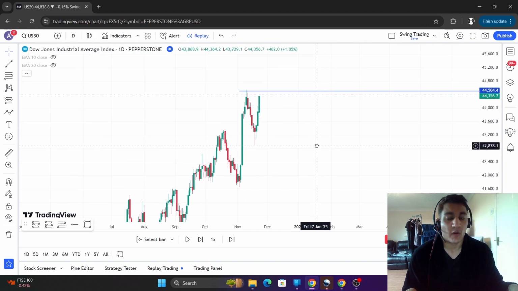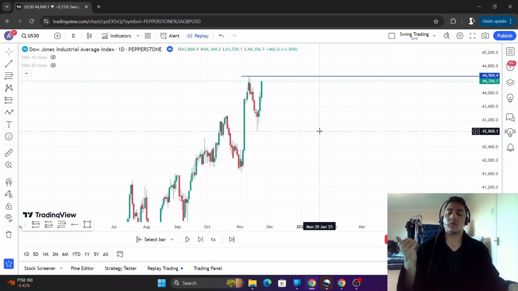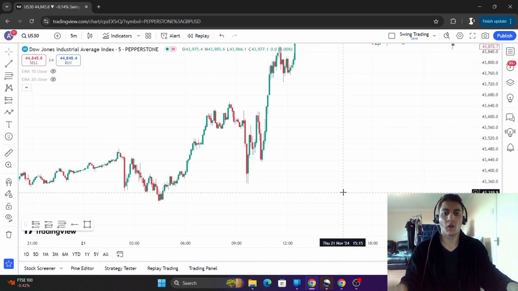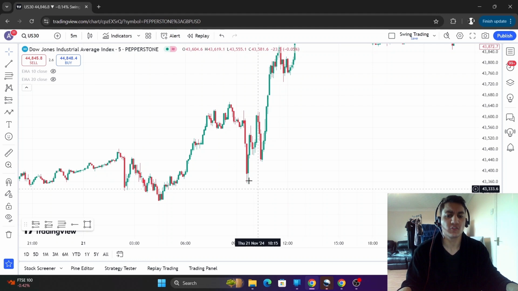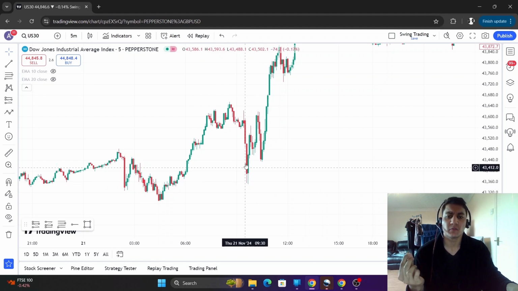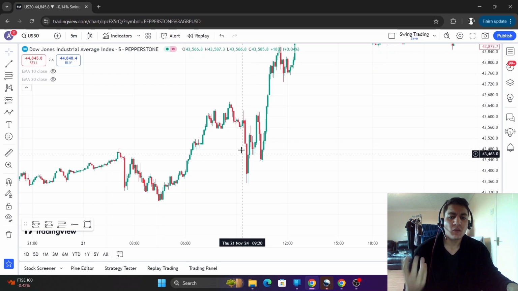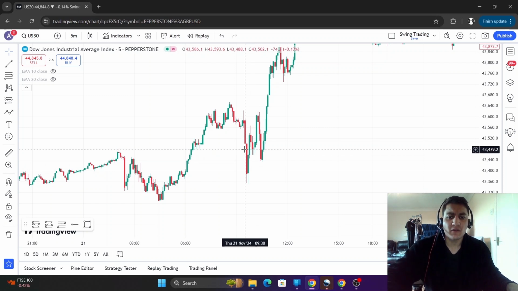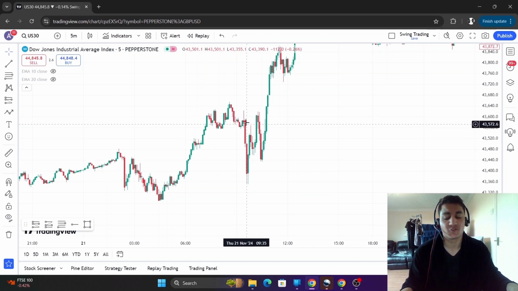And we're going to go to lower time frames, wait for a liquidity sweep, and then we're going to enter on a fair value gap or order block. Doesn't really matter. Okay, so we're on the 5 minute for Dow, and we're just looking for any sort of liquidity sweep. What's really important for indices, and this is so important, is that you don't really want to trade until 9:30 a.m. Eastern. When the stock market actually opens, that is always a fake move. It's always a fake move. It's just there for a liquidity sweep.